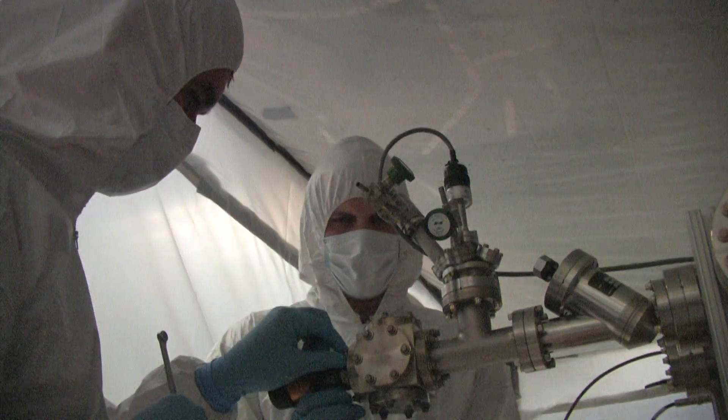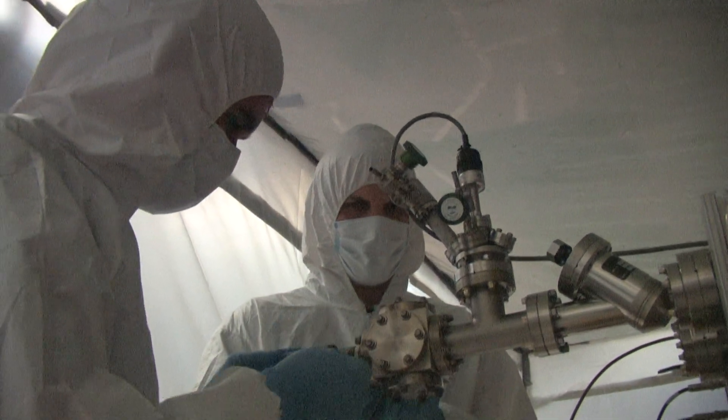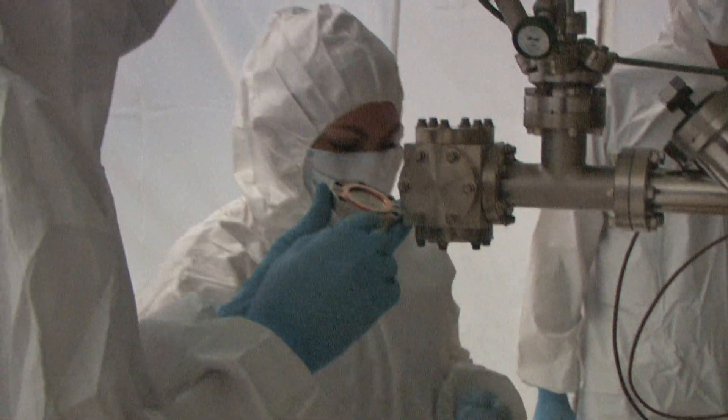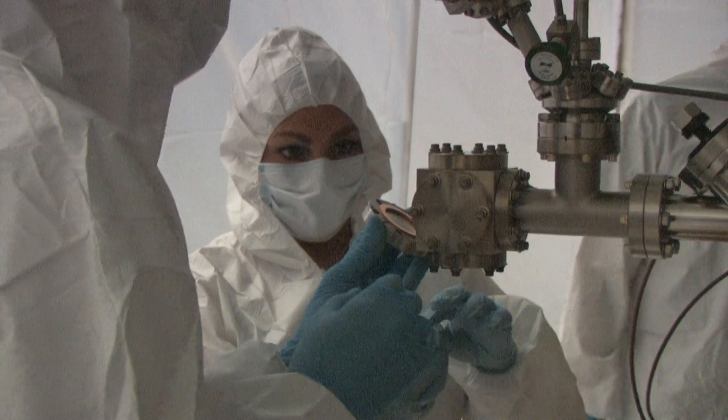Today was a bit of a repair. We knew that when we put the vacuum system together there would be potential for one part or another to leak. We isolated that part, which is a very small region of the system, narrowed it down to one particular part, removed it, and put a temporary correction patch on the system — and now we're back to normal. Tomorrow we'll be measuring spectrum from the mass spectrometer. We've had our first spectrum that we've just been able to measure, so we've actually achieved the goal of putting this thing together and doing our first measurement. We're really pleased with that.